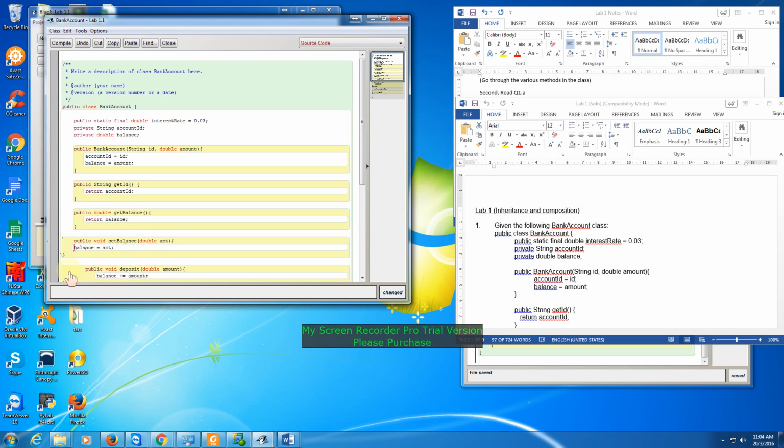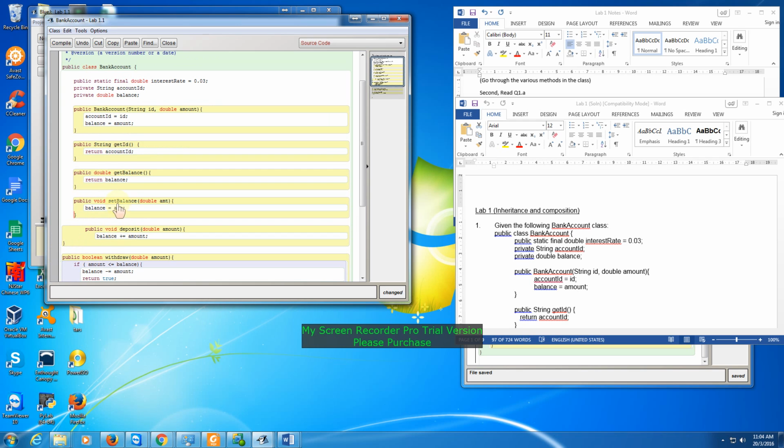Then there's also the method to set the balance at a certain amount. Followed by a more specific method called deposit. Basically deposit is to add a certain amount to the balance.